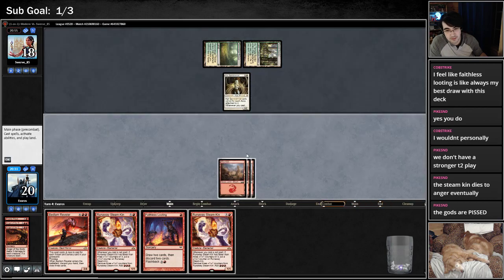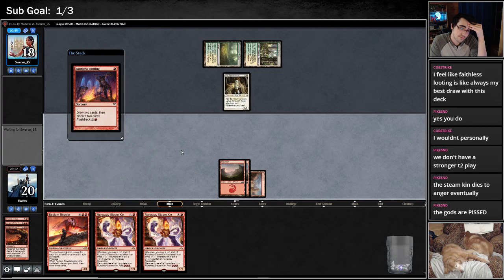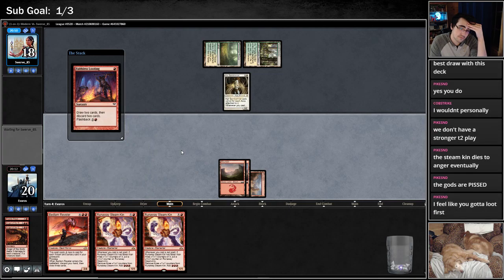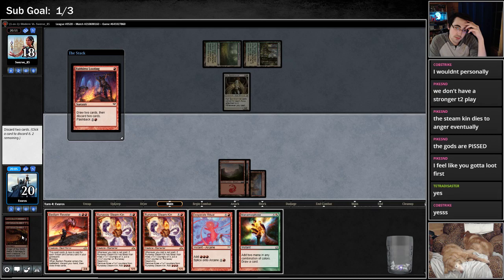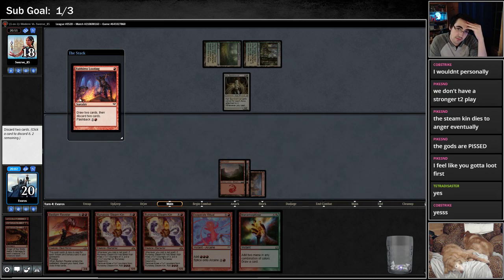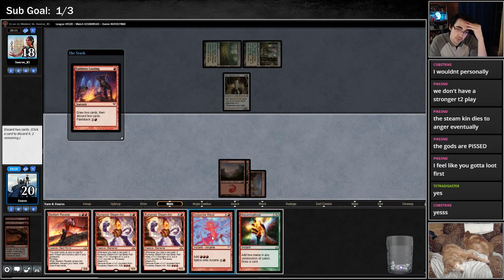All right, give me a bolt. Do I give up one counter on this guy to give myself the opportunity to find and be able to cast a bolt this turn? Yes. One, two, three. This guy costs five. He costs four. He costs three. Cost two. I just get rid of the Steamkins.